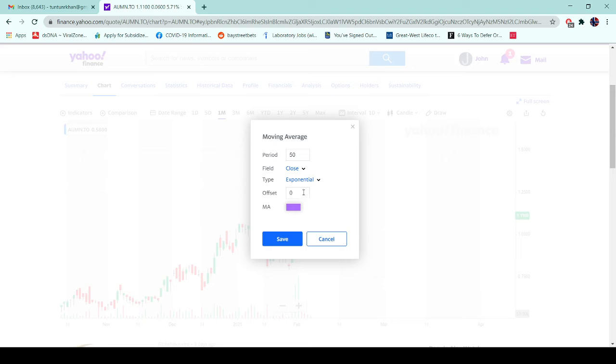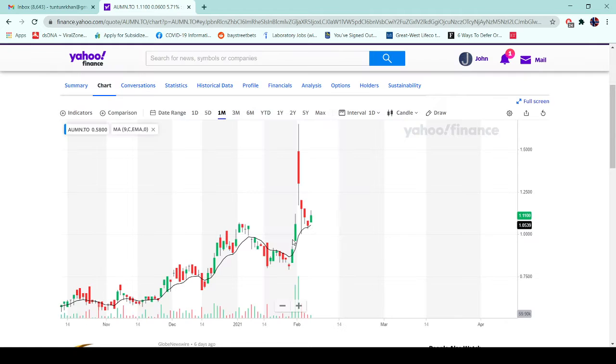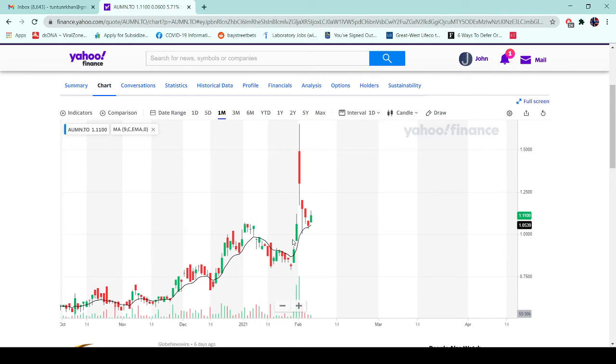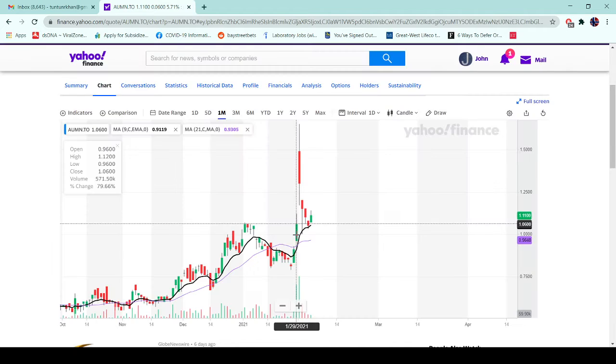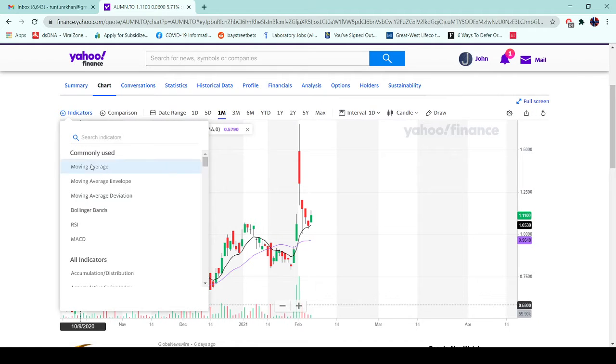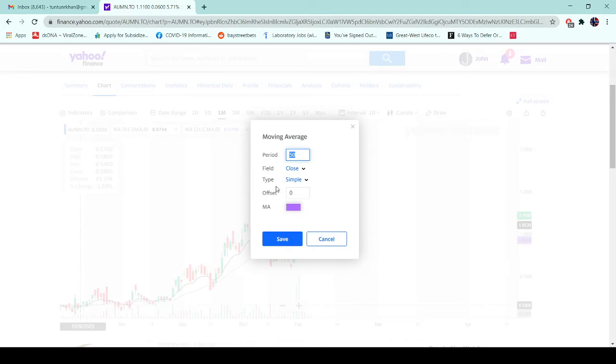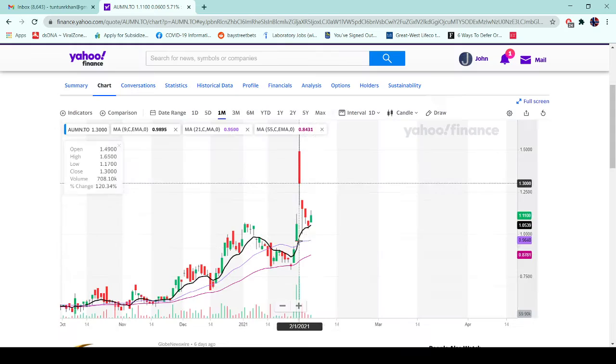So we can have an exponential moving average with a period of 9 days. We'll make a color. We'll throw in a few indicators. So 9 is one of them. We can add another indicator, and then 21 is another one. We'll make that purple. And then a 55 indicator. So you can have a smaller period, mid-range period, and a long-range period. We'll make it 55 and then an exponential, and then we'll make that pink.